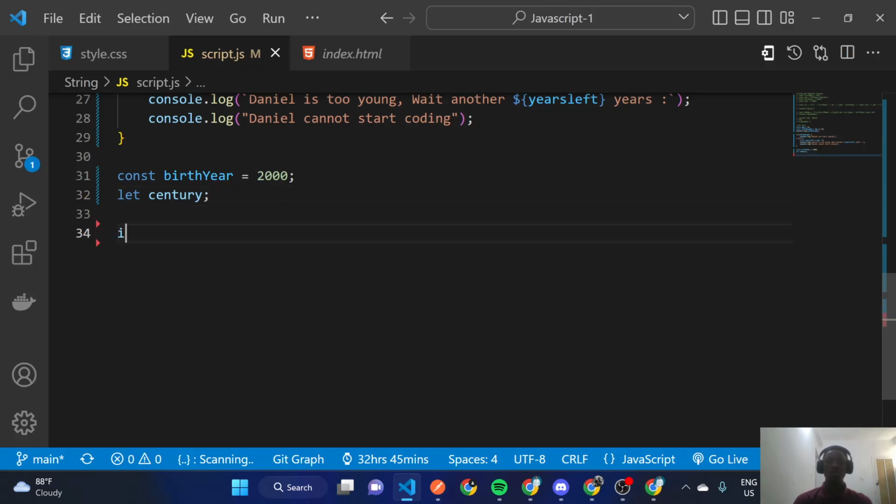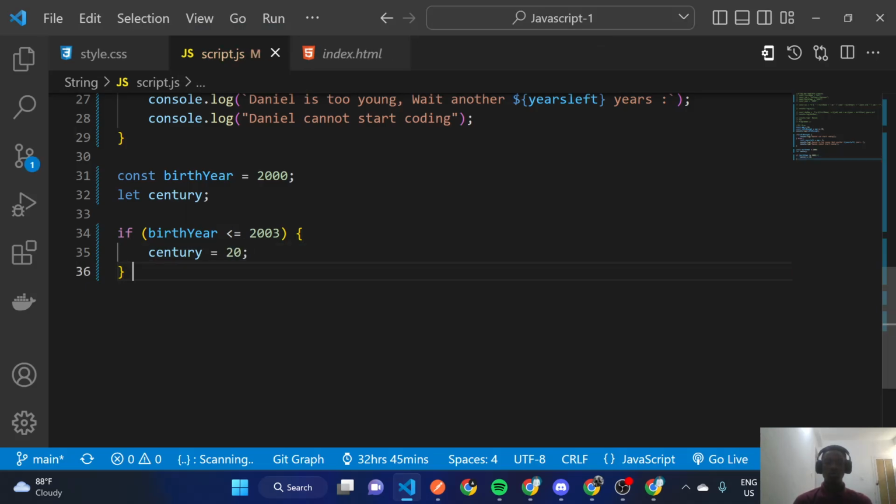Then from here we can use our if or else statement that we have just learned. You can just say if the birth year is less than or equal to, let's say 2003, then the century equals 20.